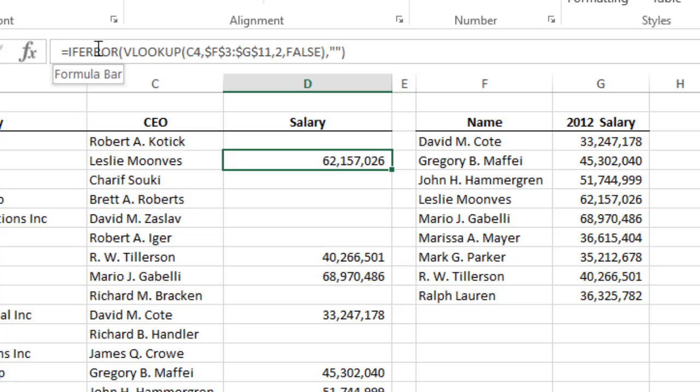IFERROR ends on this double quotation, otherwise the VLOOKUP and the value and this table reference, comma 2, the value is needed from column 2, and this FALSE, which means the exact match is needed. So we can use it with this IFERROR as well. The IFERROR will also get the value, and it will also clean the cell if the value is not found in this cell.